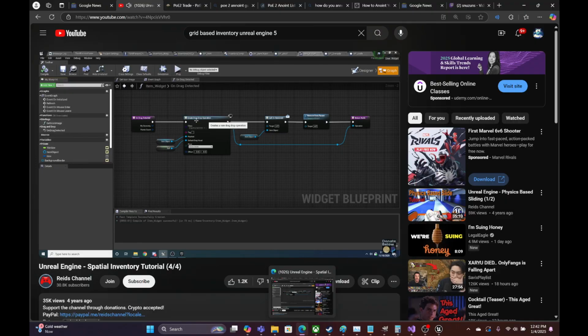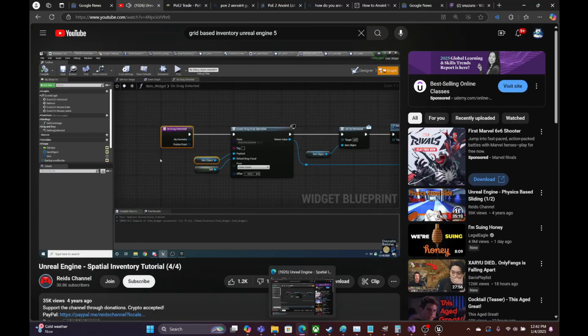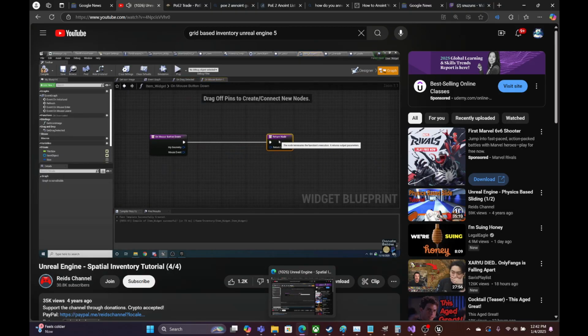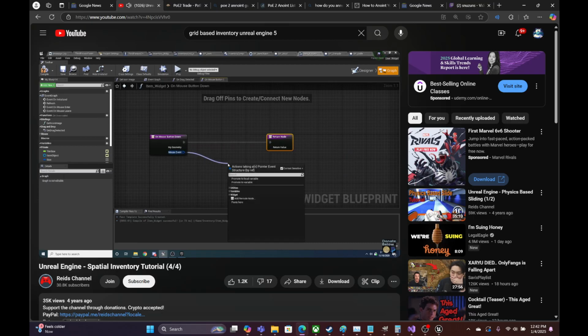Oh, wait, actually, one thing. In order for this to get called, you need to also do something else. If you override the on mouse button down, you have to drag off this mouse event and say detect drag if pressed.